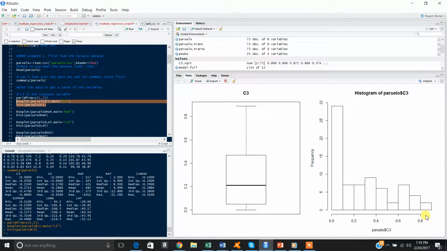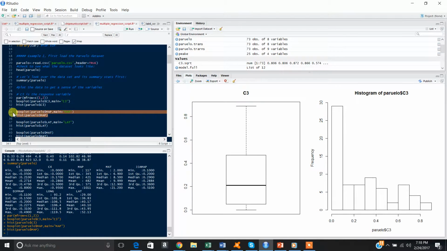You have a right-tailed skew here, where most of your data is clustered towards the left end of the histogram. And that's further substantiated by the box plot, where you see this large tail extending into the high region of the data. So that's something that we should keep in mind, that we have a non-normal distribution with this C3. So let's look at the other variables.